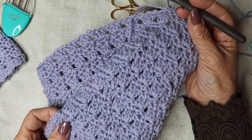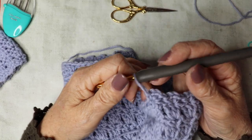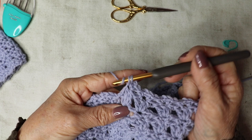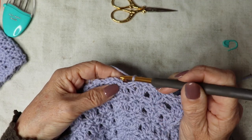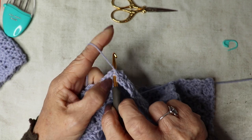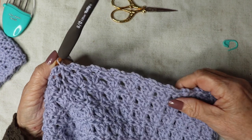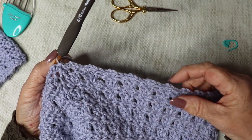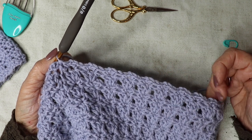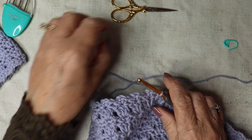Okay, so I'm almost at the end. I've just got a few stitches to go. So I've just got the last set of stitches in this last one there. I'm just going to slip stitch to the top of that first double crochet that we did at the beginning. And that just finishes off. And I'd just like to end on that row because it just finishes the top and the bottom with that lovely wavy edge there. And all we need to do now is cut the yarn.